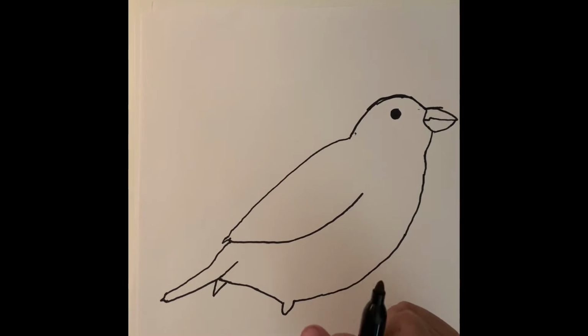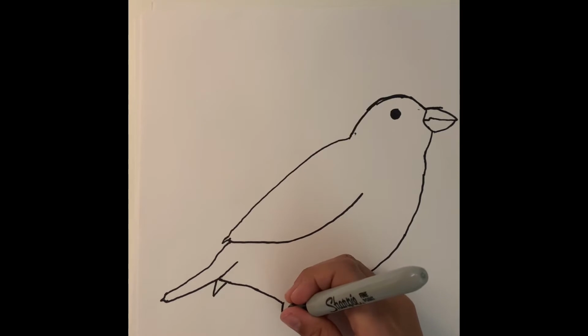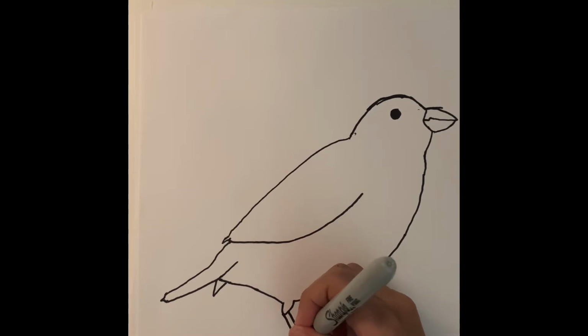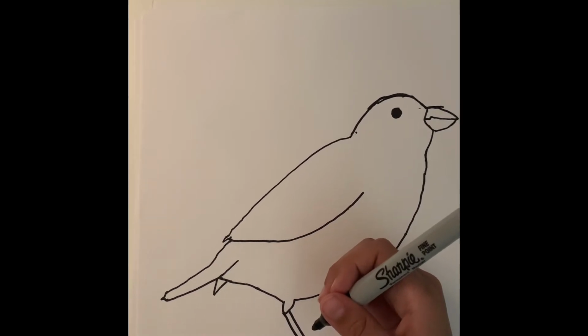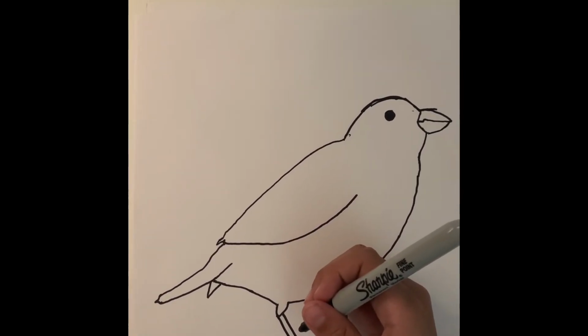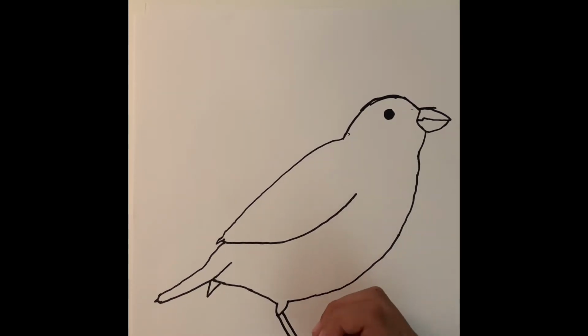Okay, next let's draw the legs. What I'm going to do is draw a line like that, and like that. Okay, and next we're going to do the little thing like that, and then stop, and then do a little curl like that. So at the end we get more thin, and then here we start getting wider.